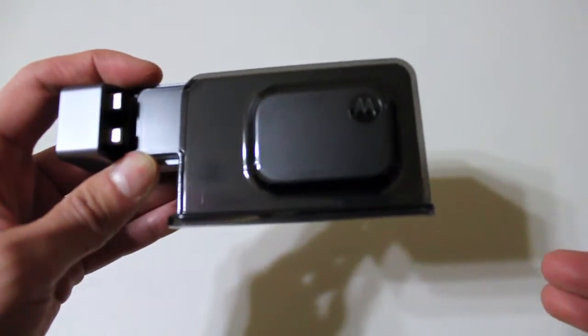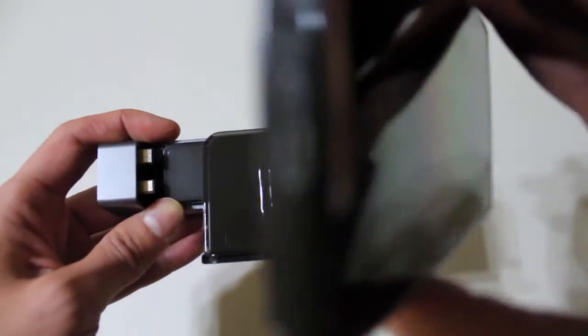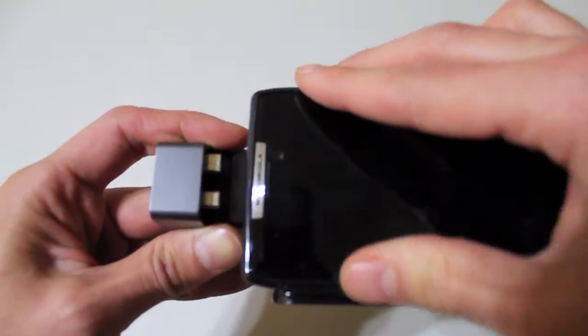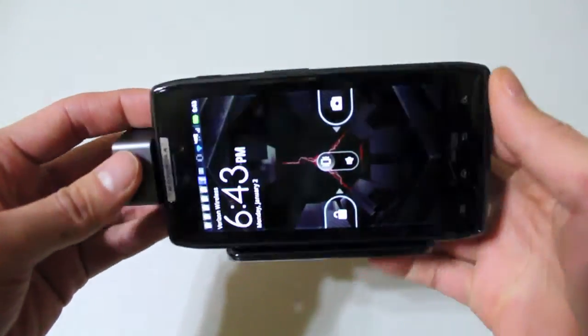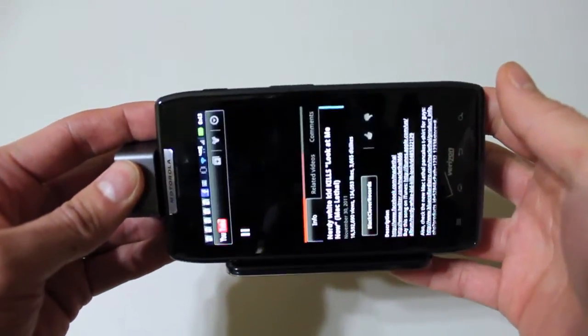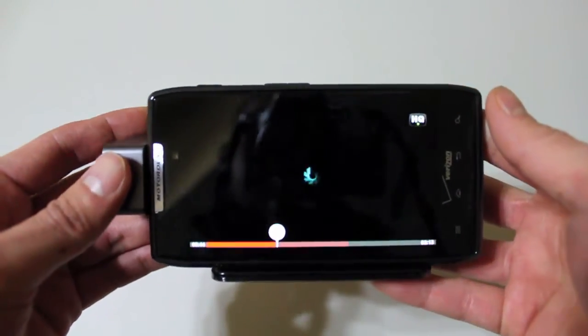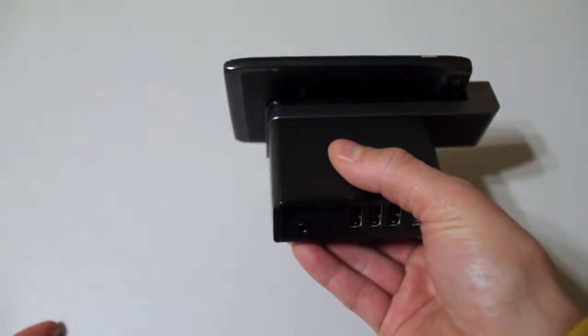I have not tested this fully yet, but it has some different capabilities. So if you have your Droid Razr, as you can see here, that's where you would connect it in the back — the power and the HDMI. All you do is put it on there, slide it in, connect it — boom — you would hook it up directly to your TV and you can stream whatever you want. So if it was Mac Lethal, then you can go ahead and stream your Mac Lethal directly to your TV. And that's as easy as that.